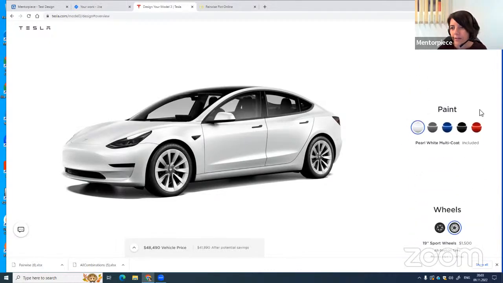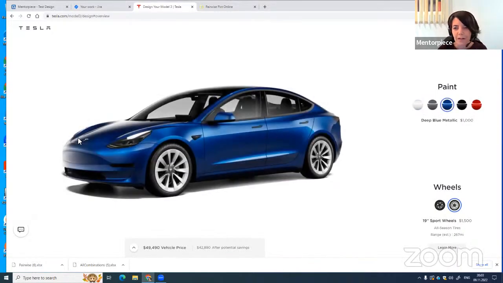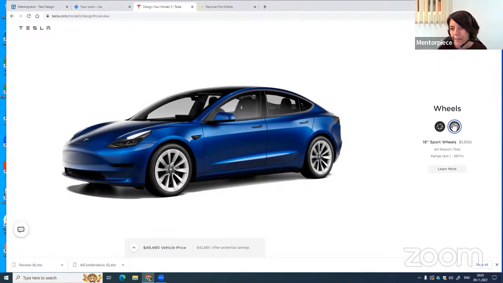And then we can choose the color of our car. Let it be blue, why not? Beautiful, I think. Wheels. Sport wheels are the default variant for this particular model, and we can choose another.